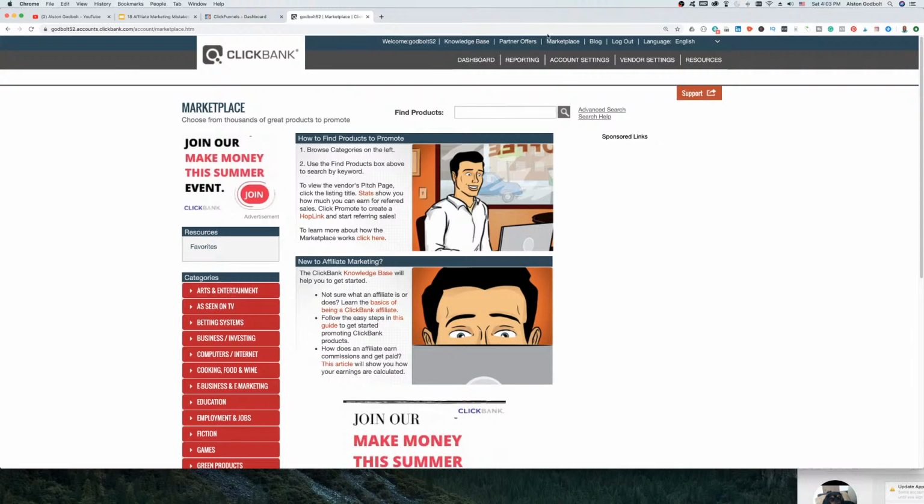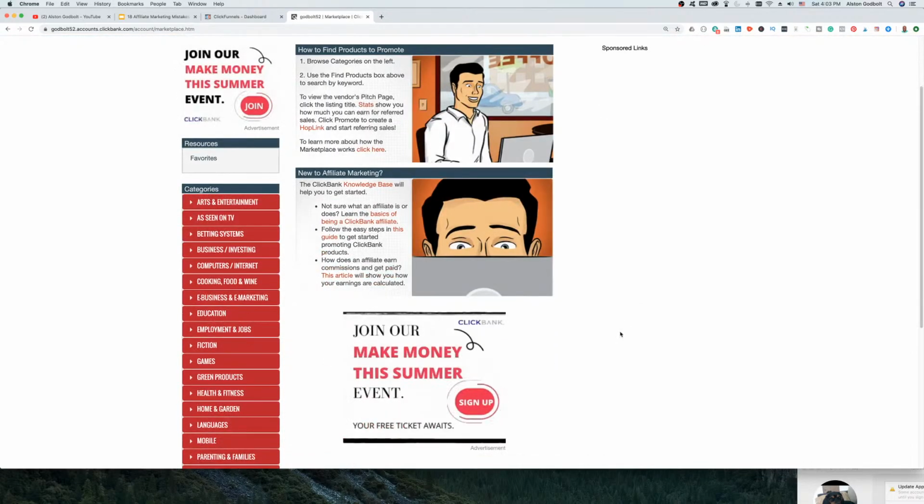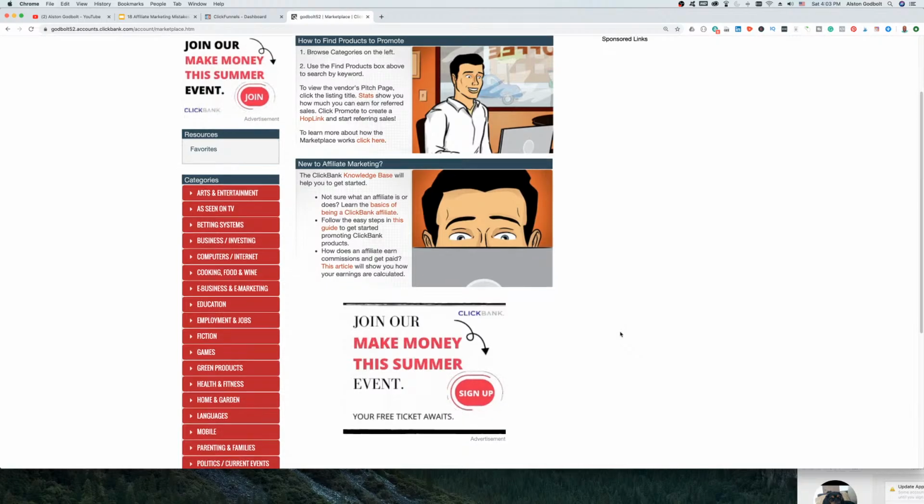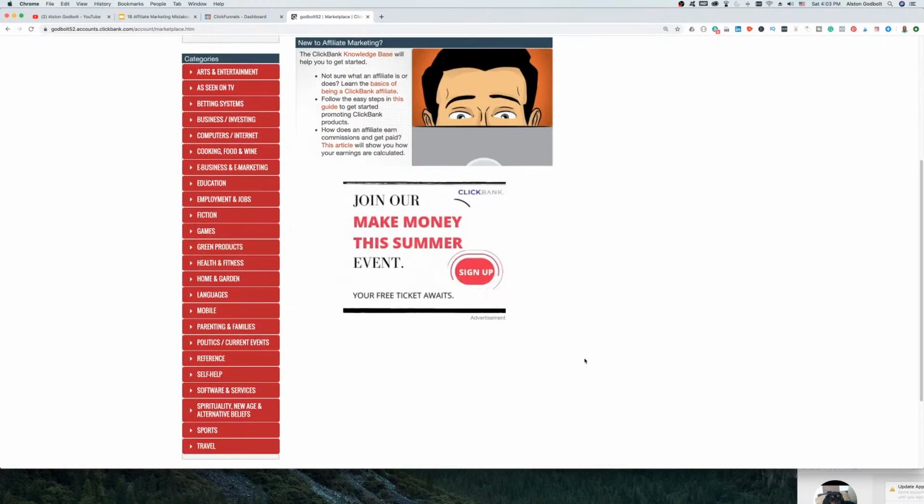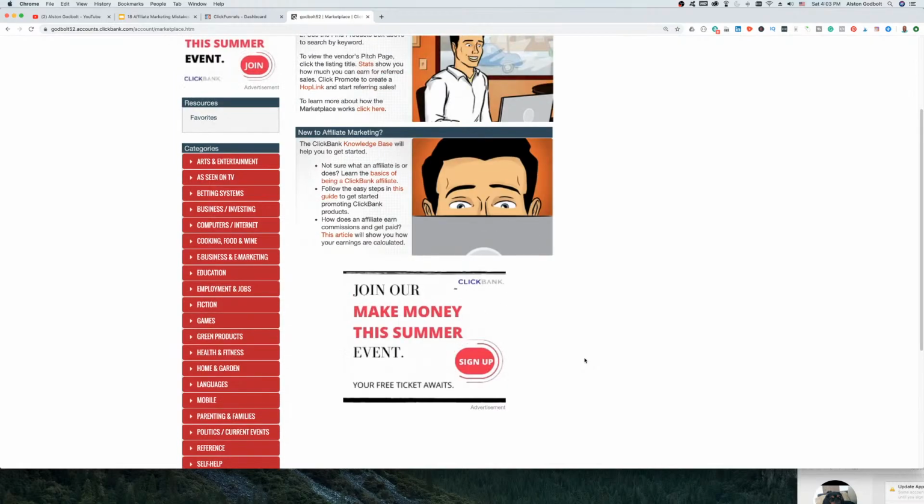It's actually at the top here in either dark blue or black, and you go over and you find the different products to promote. Now, vendors that don't want to do the marketing, that don't want to worry about the sales, they will come to ClickBank and they'll put their products or services here. As an affiliate, we can sift through some of these products, find high quality products, and promote them. So that's exactly what we're going to do.